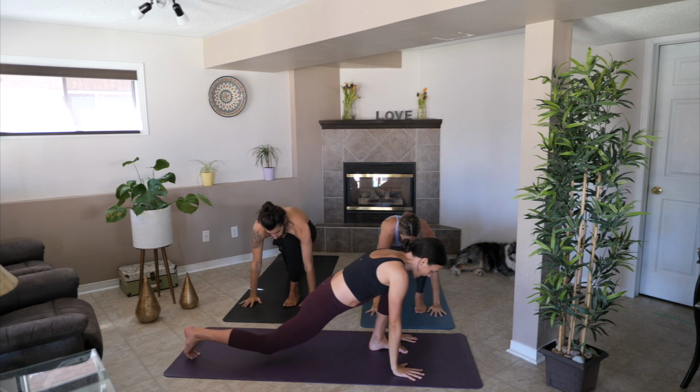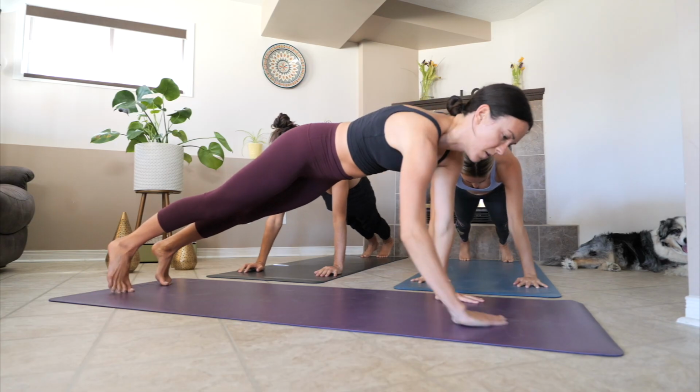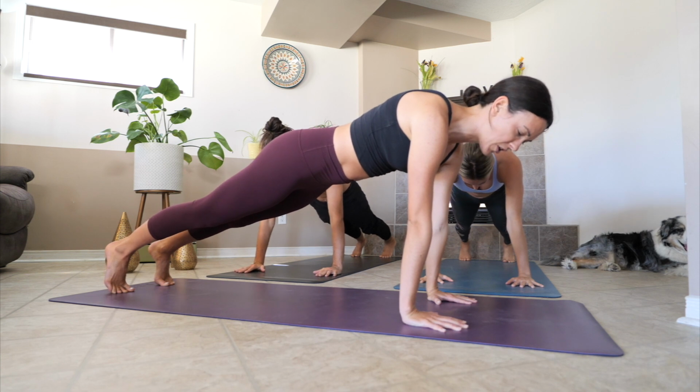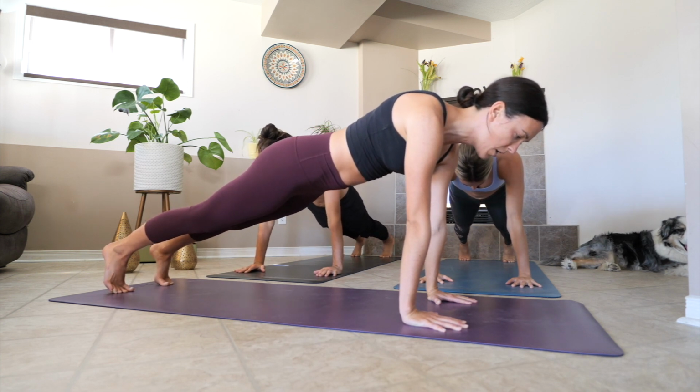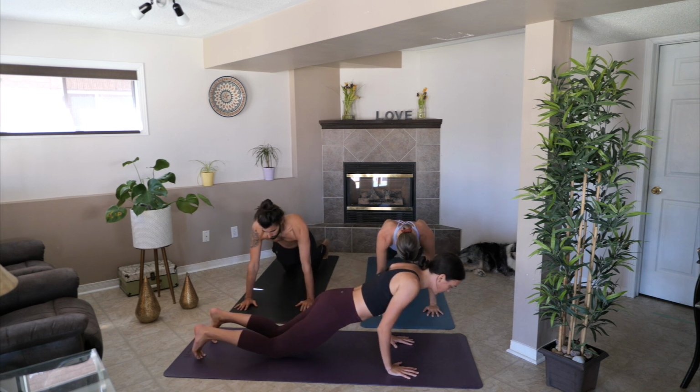This time we're going to step that back foot back, reaching up into high plank. Finding that your shoulders are on top of your hands here. We're going to reach forward. You can drop to your knees. Come down, chaturanga.